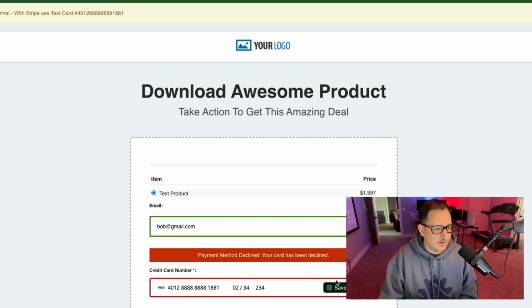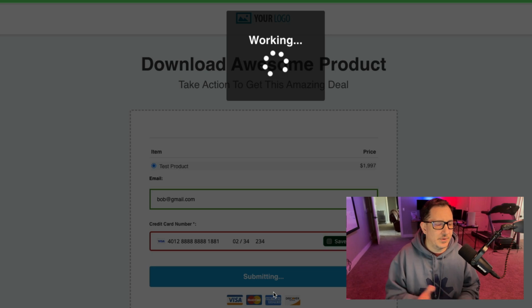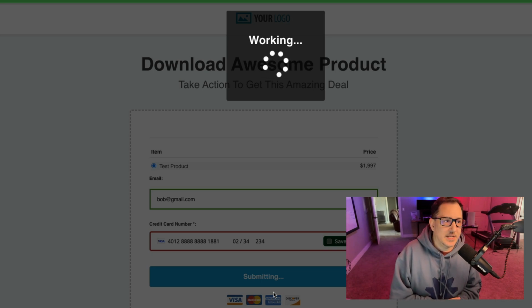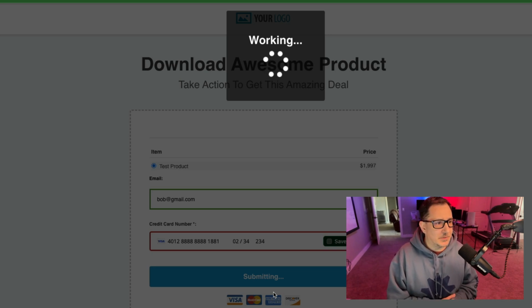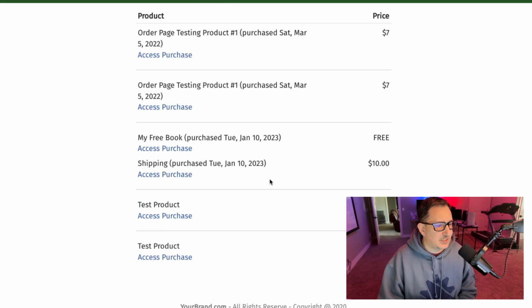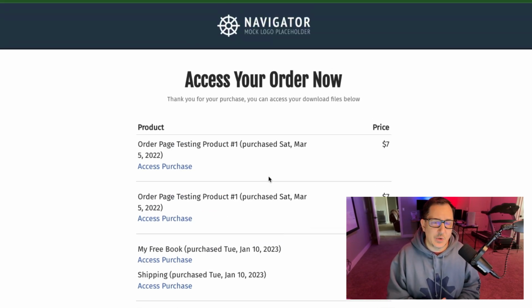And then they're like, okay, that'll work. Now they put in what works, and it'll work. I like that word. It works. You can see all the test transactions I put in here. So that's how it works.